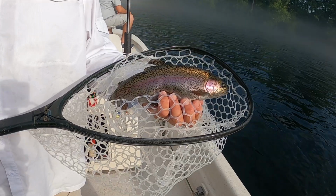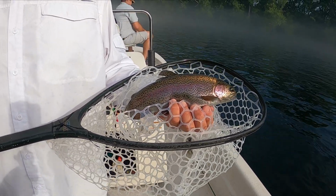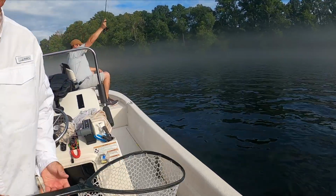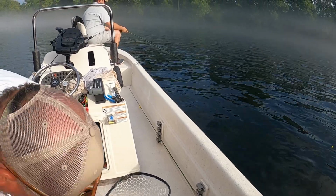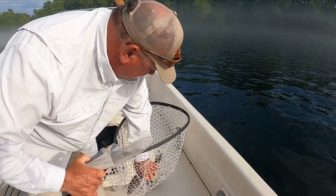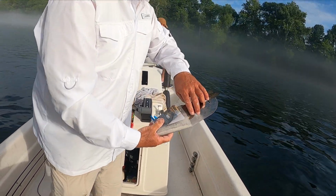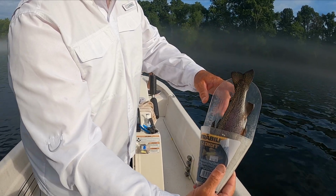The good side of it was we got some really nice trout, certainly bigger trout than I'd ever caught in my years of trout fishing. I would say the average size of the trout we caught were probably in the 1.5 to 2.5 pound range, and both Petty and I each caught one that was certainly 2.5 to 3.5 pounds. Nice, very nice sized trout, at least in Missouri category. So let's go ahead and see some of the action that we got.